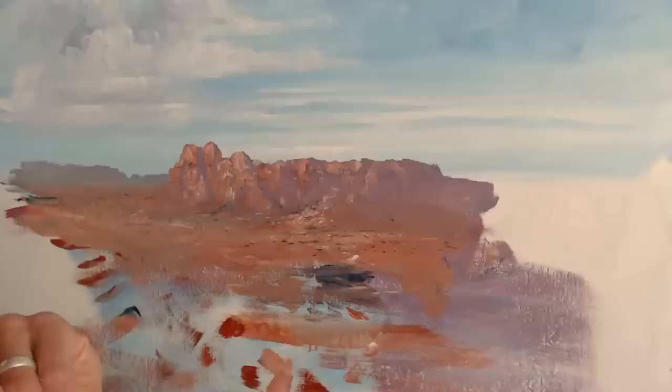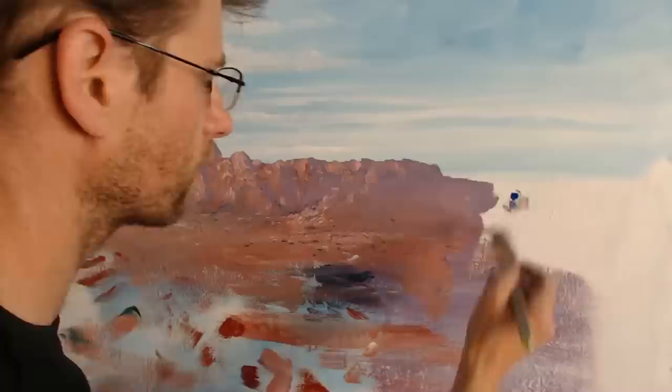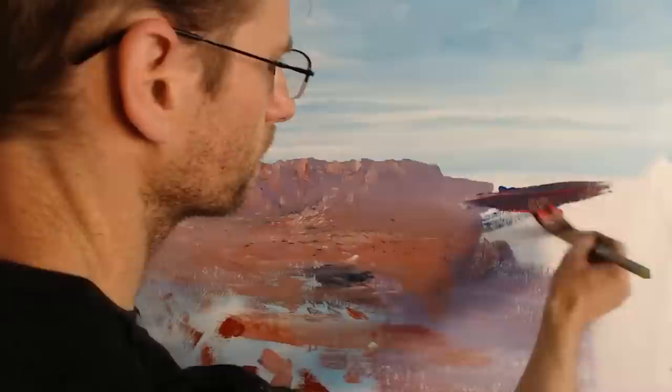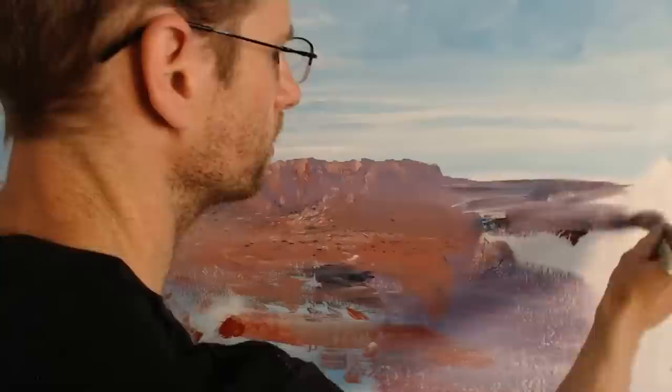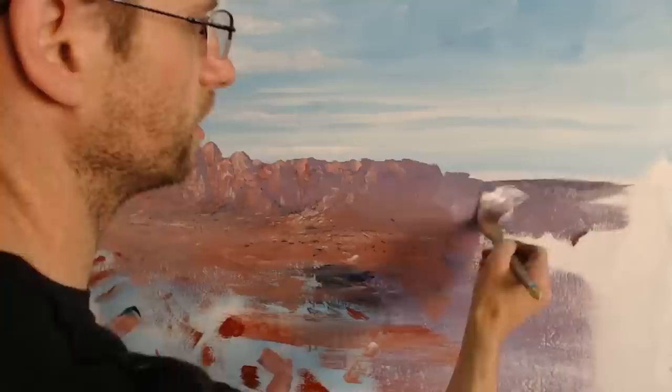How about just to be on the safe side, I continue this in case I don't overlap it later. I don't want to get to other parts of the painting in the foreground and be like, uh-oh, I didn't do anything on that background. So just in case I don't put a big rock over the top of this, I'm going to match that color and move it over just a little bit.